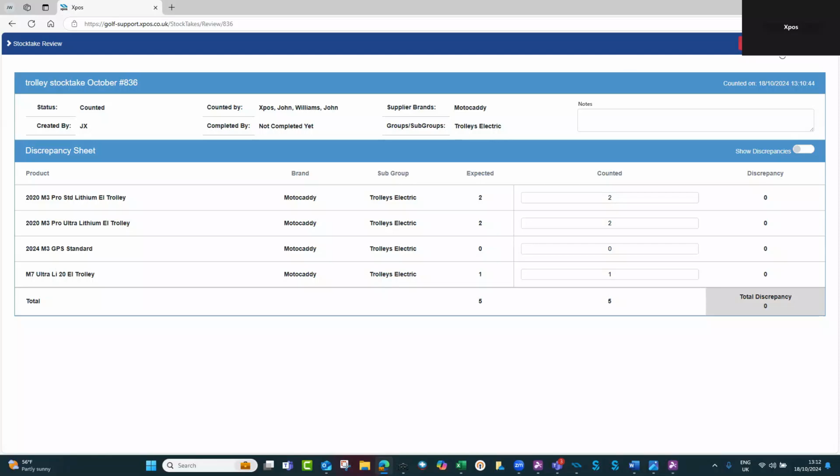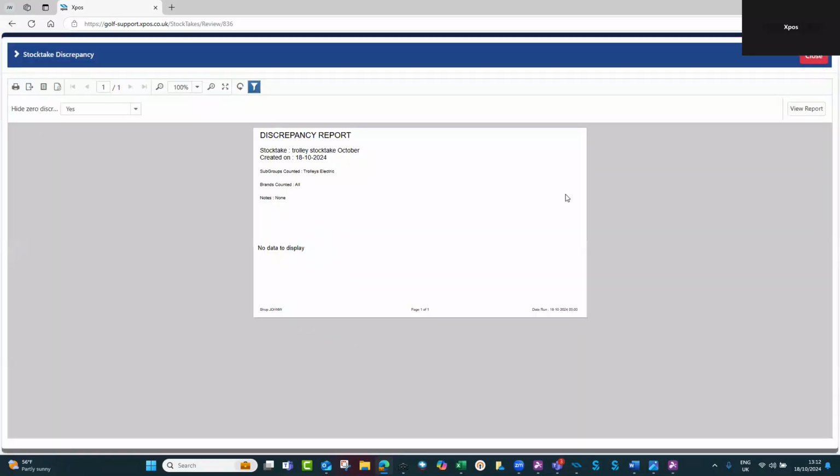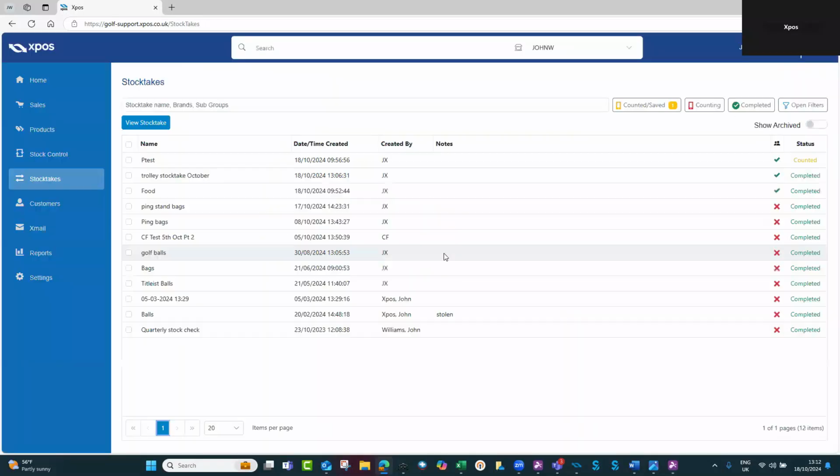But once you press complete here in Xpos for a stock take, and you have completed it, there are obviously no discrepancies here. So I'm just going to close that. At this moment, because the stock take is completed, it can't be restarted on any devices, for the obvious reason that the stock take is finished.